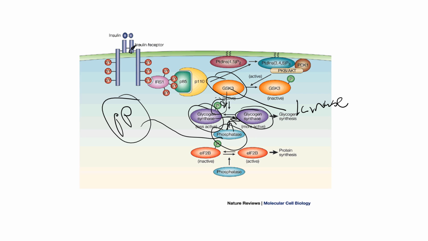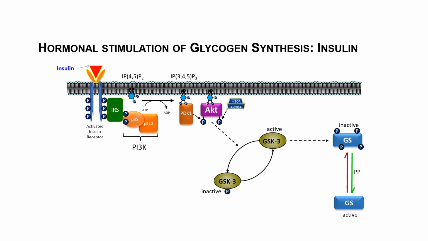So here's what we really need to do. We need to knock out GSK3 if we really want glycogen synthase to become active. We want to knock out the enzyme that's trying to phosphorylate and inhibit the activity of glycogen synthase, if we really want glycogen synthase to become active when insulin binds to the insulin receptor so that the glucose that's coming in can be stored as glycogen. So how do we do that exactly?